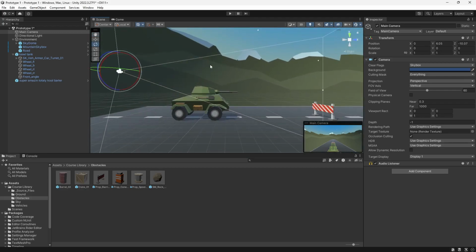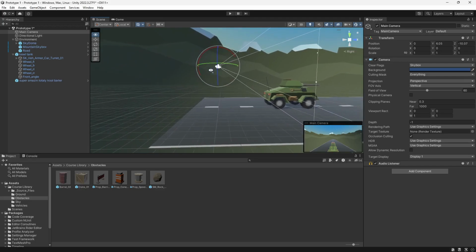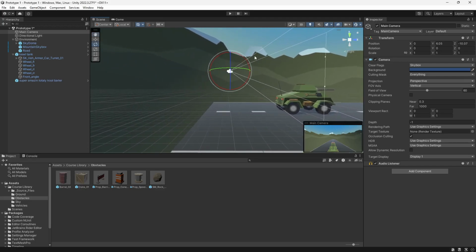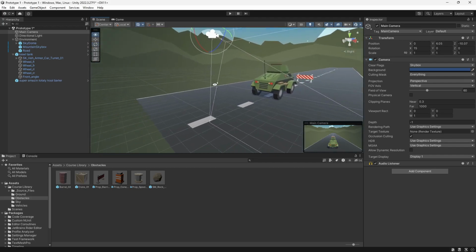Hook my camera up to the right view. Then hold control, yep, control. Go down 1, yep, that's perfect. All right. That should be good.